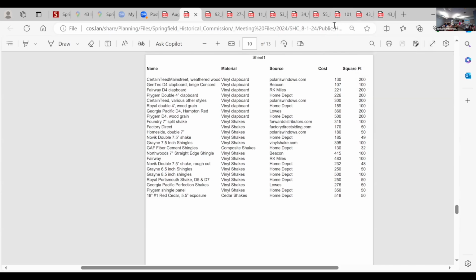The board knows I've been here before in support of this project, and I really want to stress that my support has only increased as we work through this process. Matt's been working hard, not just with the board, respecting the board's concerns about this type of work being done in a historic district, although this is not a historic house. I want to call out Matt's hard work to take up Mr. Nardi's suggestion that something be done, if vinyl is going to go onto this house, to really respect the historic district requirements. And Mr. Nardi made great effort at the last meeting to draw in his architect's method what the front of the house would look like with the cedar shakes versus a clapboard presentation.